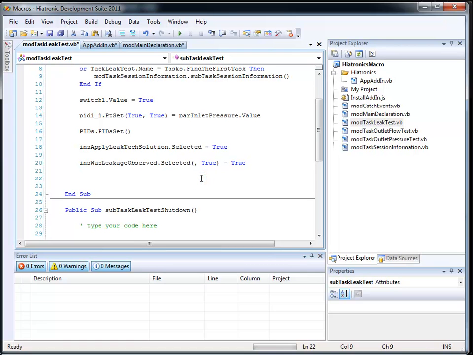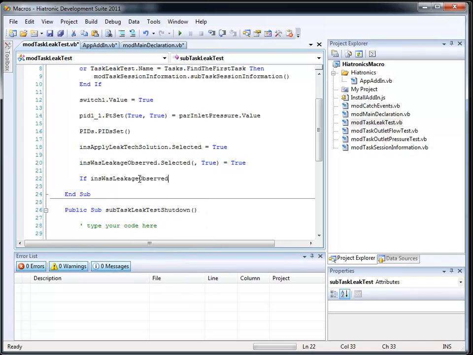Now the next step is to determine if the user selected true here. If he clicked yes when this instruction was prompted, then we want to make sure that the test fails, actually, because leakage was observed.